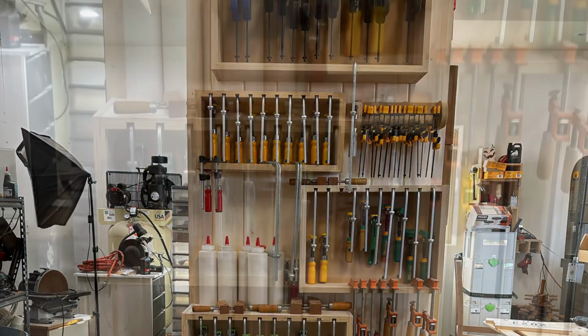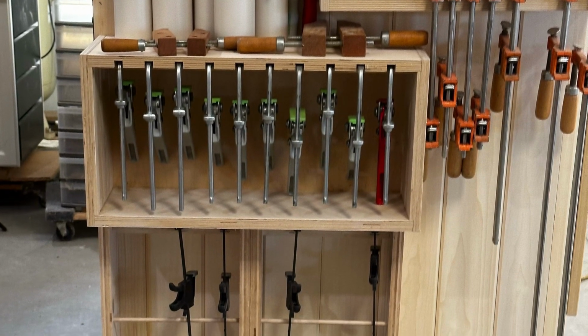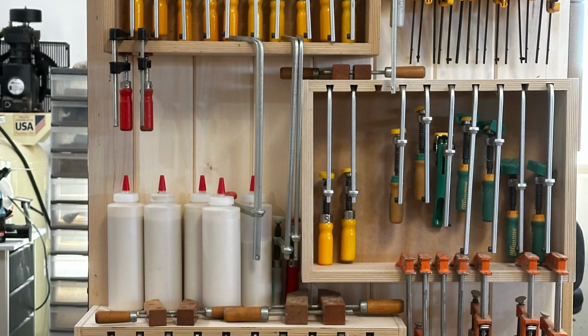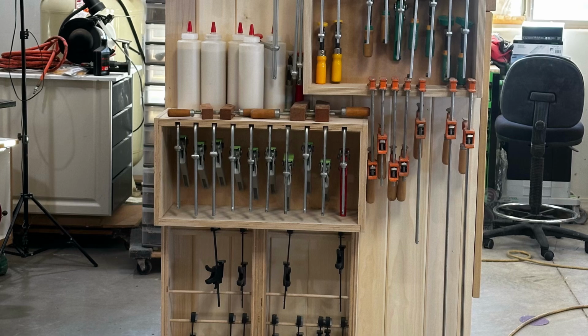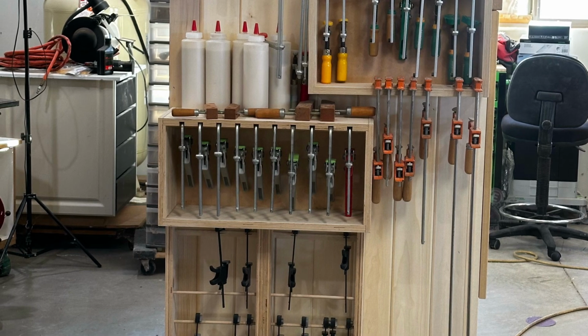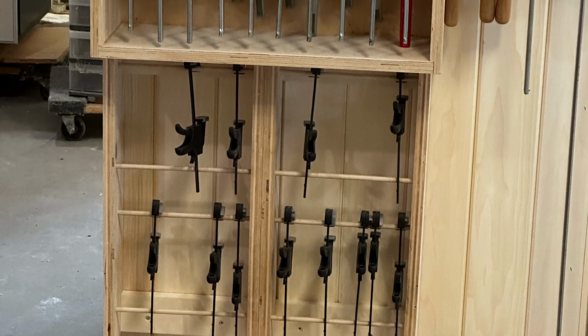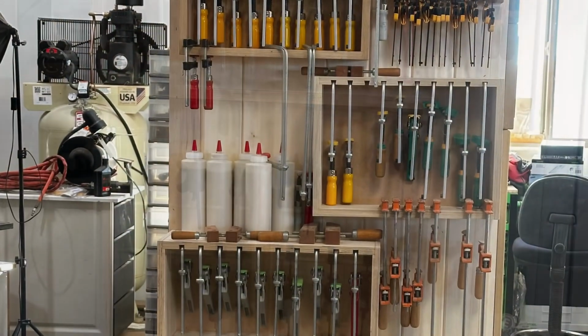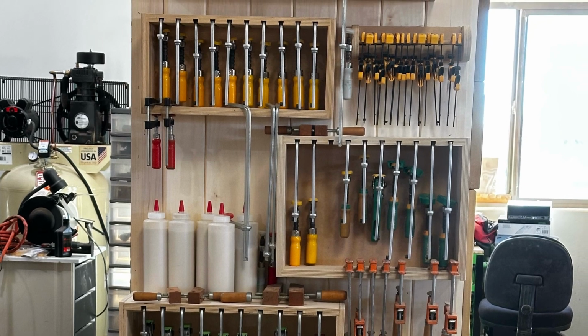Just another look at the side view of that cabinet. This is the Festool clamps. Put the bottles of glue on the end instead of the hand planes. On the bottom here, this was a rack that I had that was double-sided, and these are just some clamps from Harbor Freight that I got real cheap.